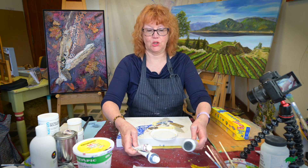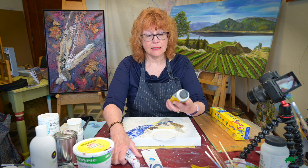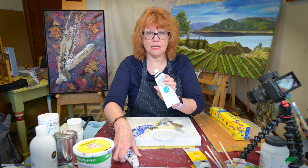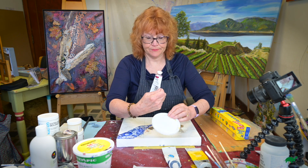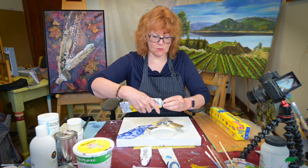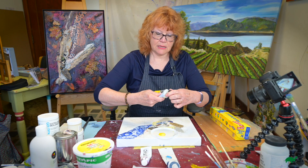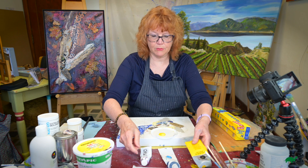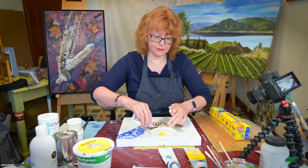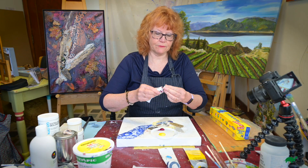Let's get to it. So today the colors I'm using are yellow, Payne's gray, and magenta — those three colors. Let's get some down. As you can see, I'm using all different brands. It's whatever you like in those colors. Some companies have just a little bit of difference from each other.